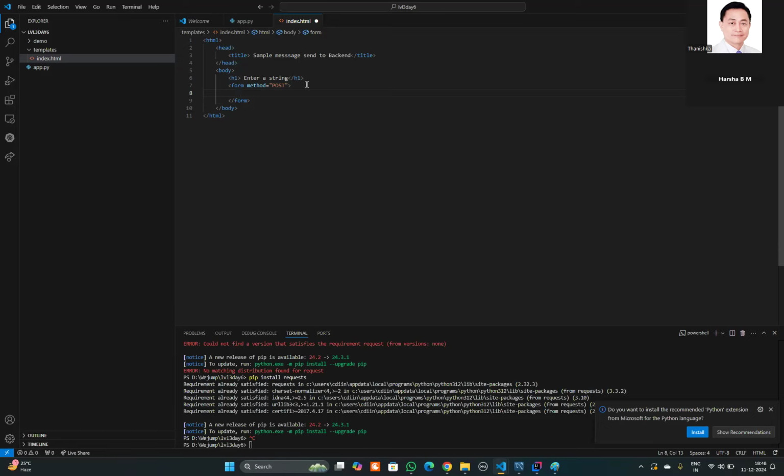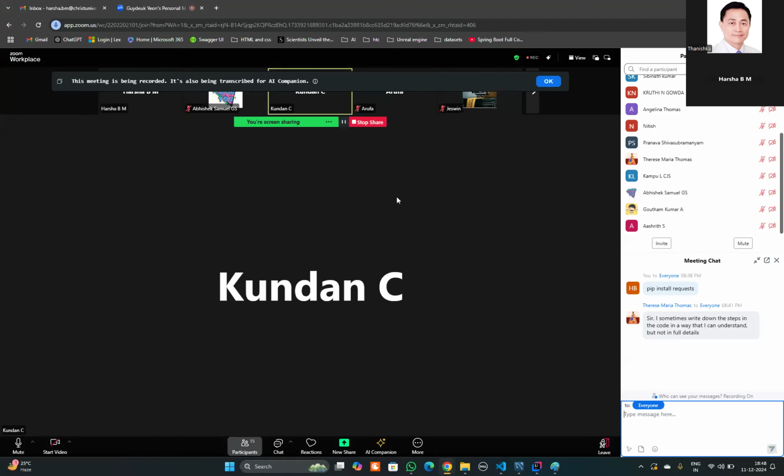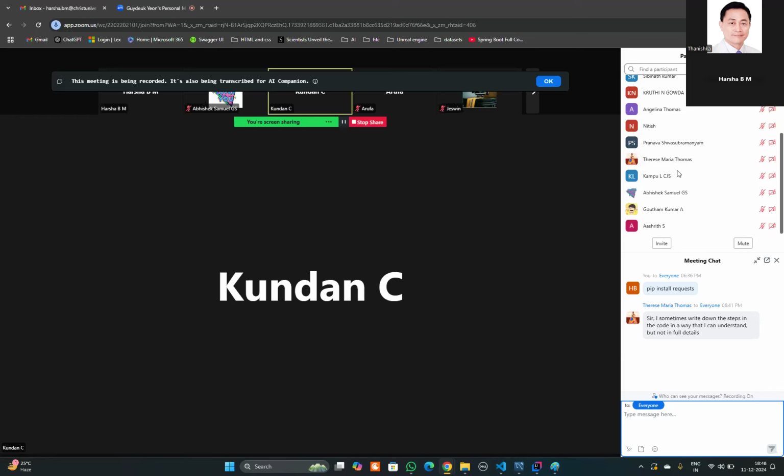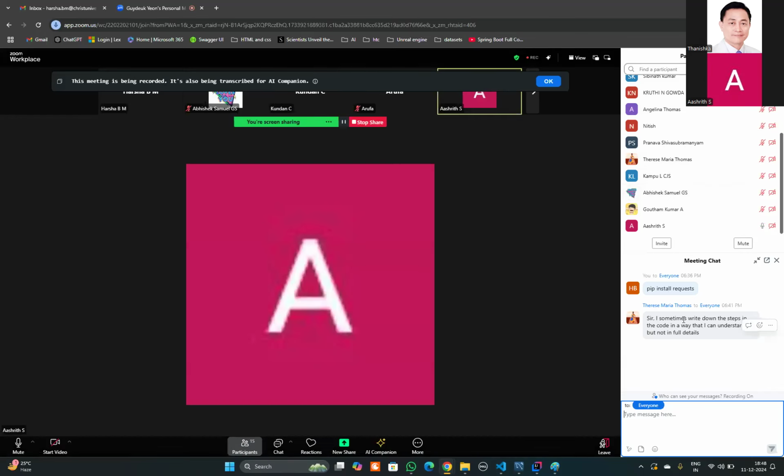So can anyone tell me, I'll just ask about three tags, one by one. I need three different people. Can anyone tell me what the label tag is? What does it do? Anyone? Label tag in your HTML? So it just displays text.